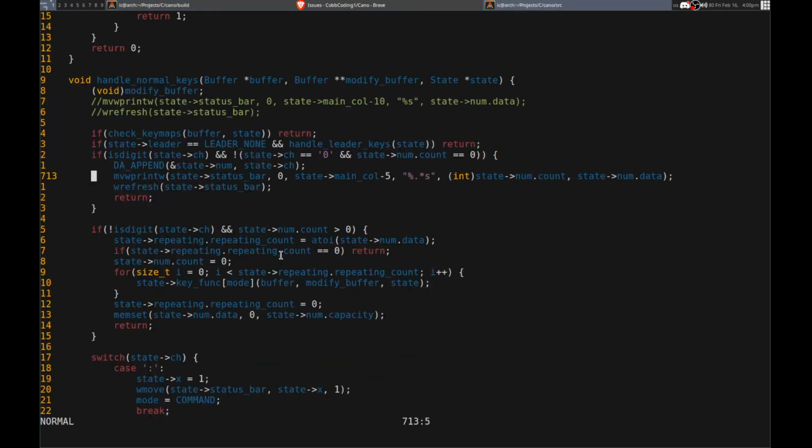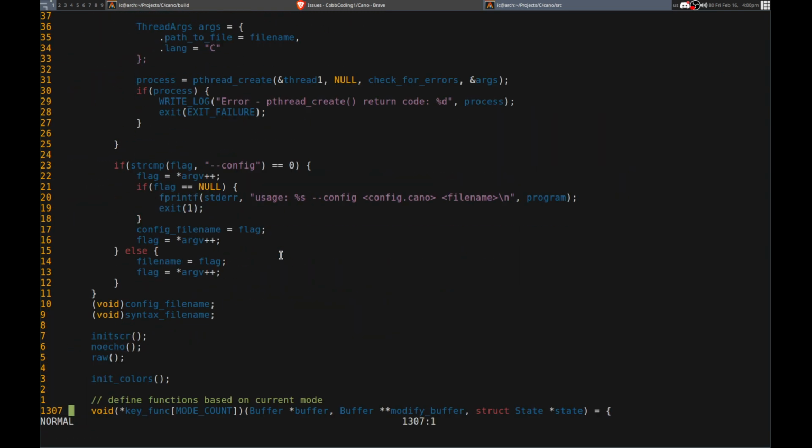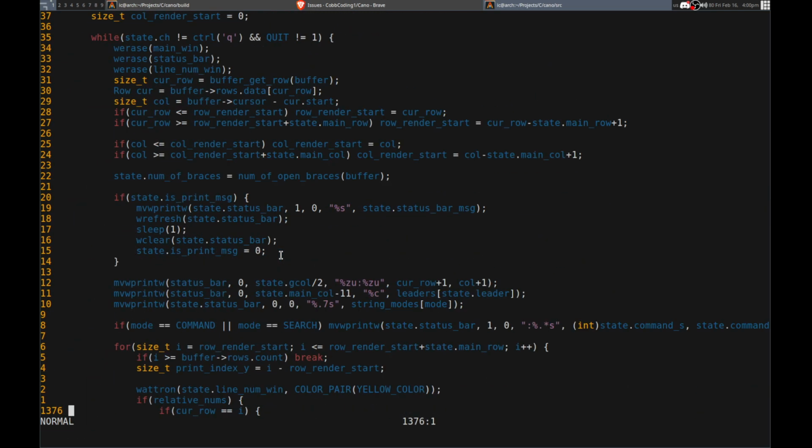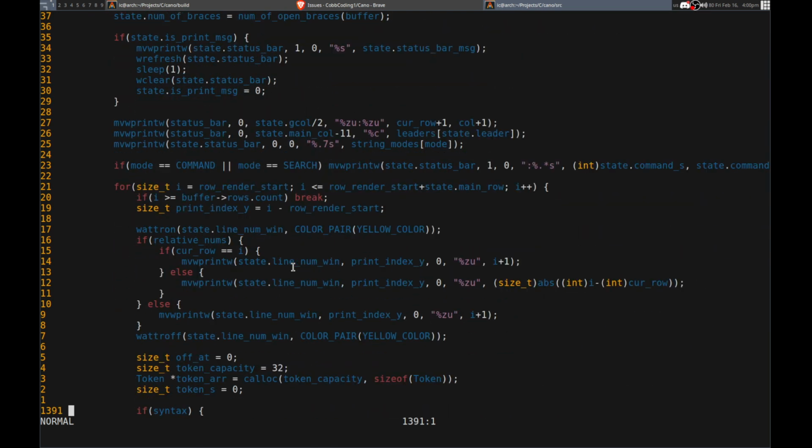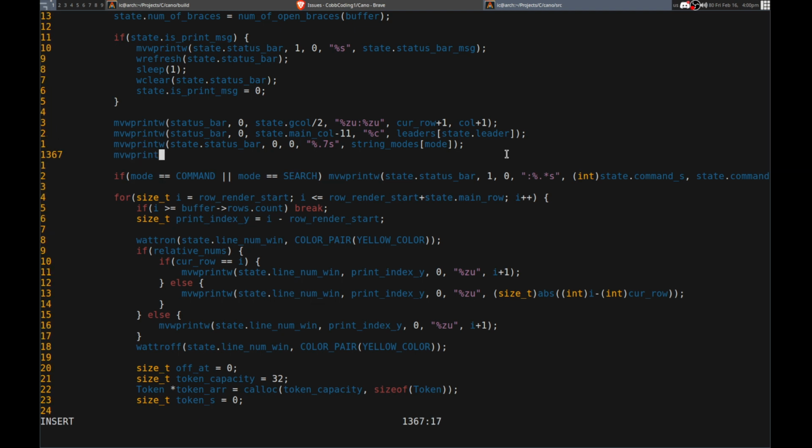Yeah, so I think what the issue is actually is in the main function, where I am printing it all, which I do need to clean up. I need to move render into a separate function and things like that. But I think I'm not printing it in here, and that could be where the issue is. So let's try doing that. State.status bar, 0, and then name, state.name column minus 10. That's what I was using. Let's do that, and we'll print out.